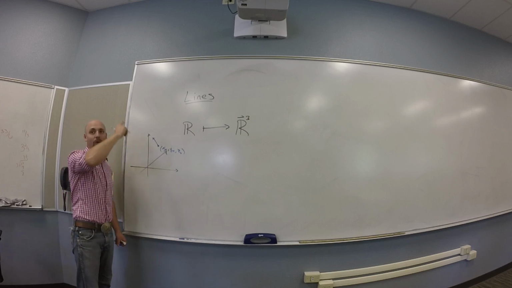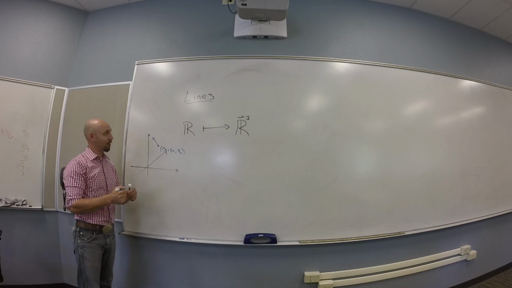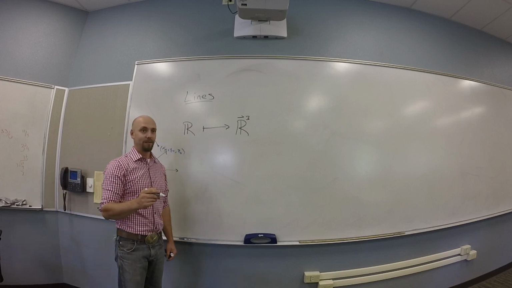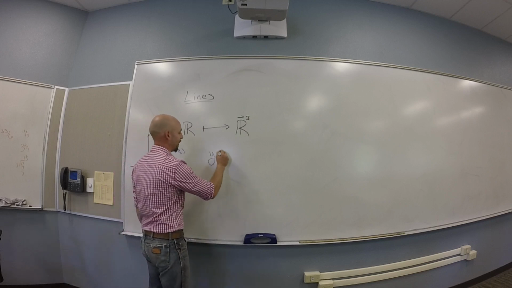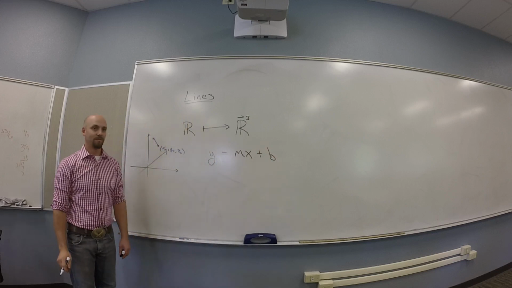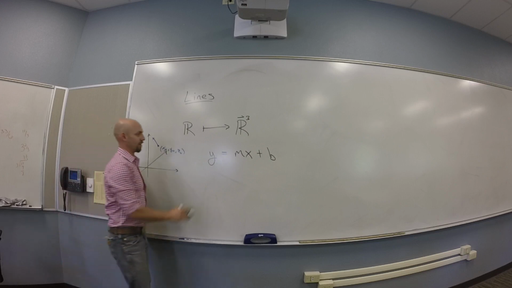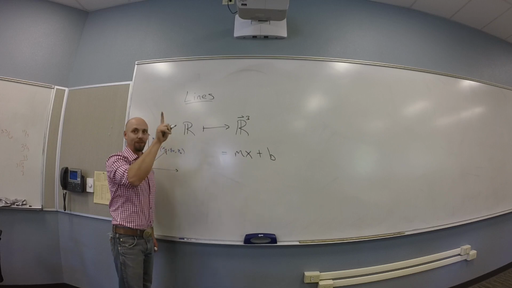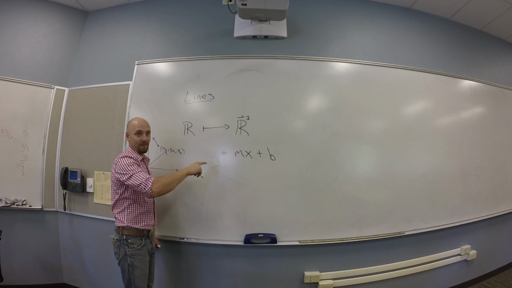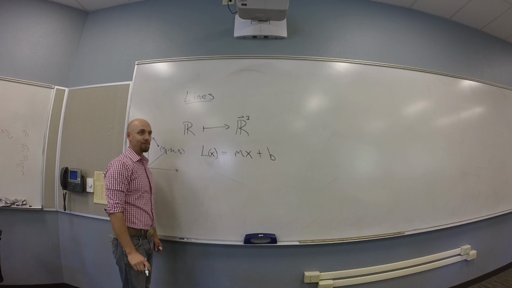When I talk about going in that direction, we're going to accomplish this in the exact same way we would if we were teaching this to Algebra 1 students. Right? So we're going to think to ourselves, in Algebra 1, a line was y equals mx plus b. But b in this case is going to be 1. Wait, hang on. I am going to take one thing away. First thing I'm going to take away is y. I'm going to call it L of x, and we'll argue about what category of object that is in a minute.